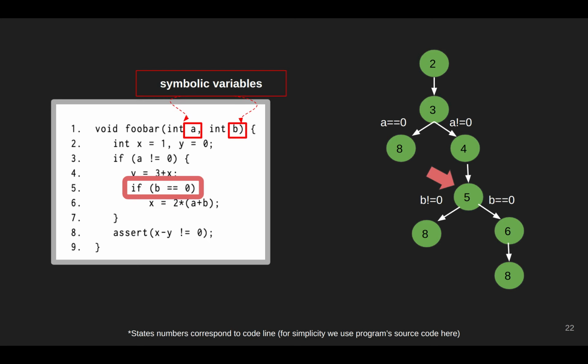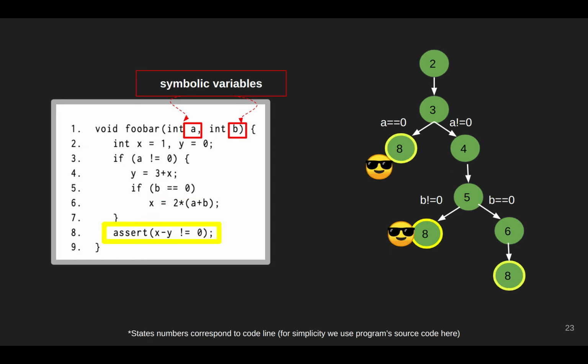Within 4, you also have some more constraints, and then at 5 you have another fork. If b equals 0, take the true branch, otherwise take the false branch. Here, the assertion works in these two cases. But what if a is not equal to 0 and b equals 0, and then you reach that? Is there a value for a and b that violates the assertion at 8? The symbolic execution engine would tell you, yes, there is: a equals 2 and b equals 0.